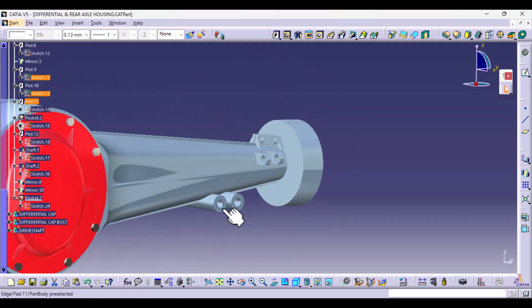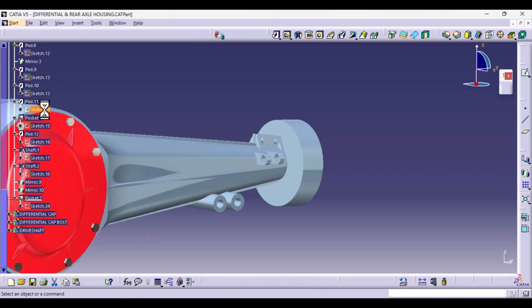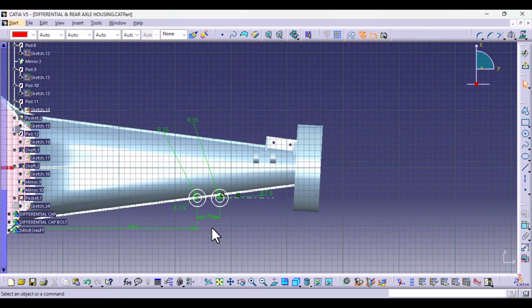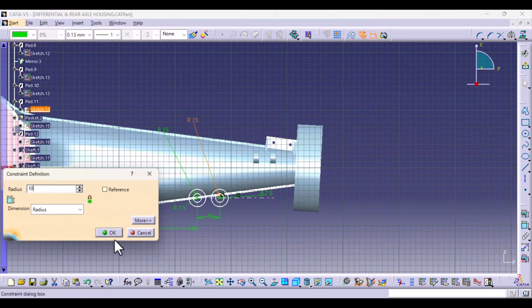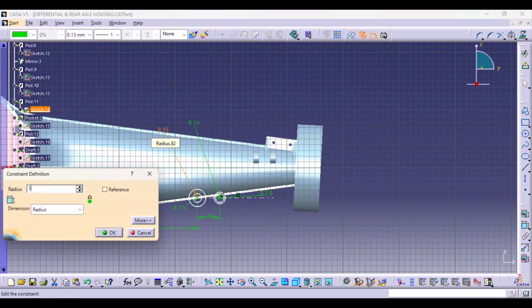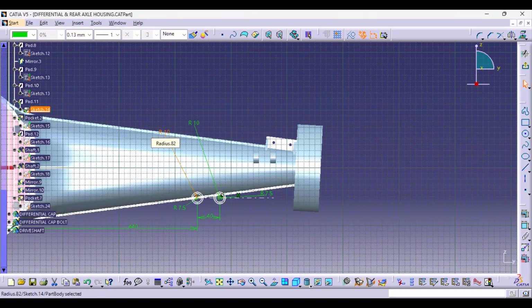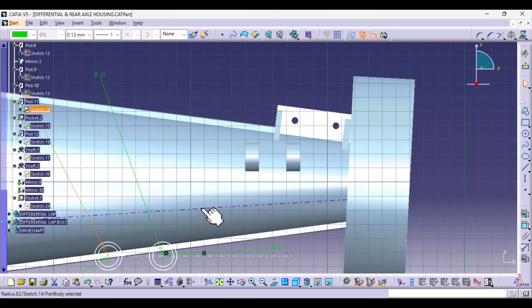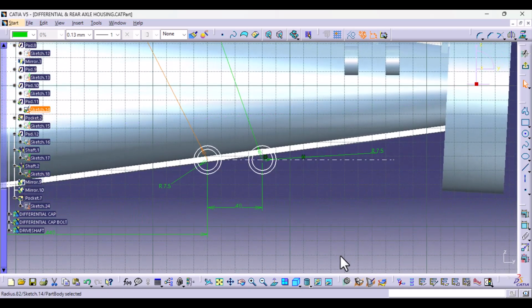Now for this geometry, sketch 14. The first thing, I think we made this too big, so perhaps we can make it 10 instead. The outer diameter is flexible. All we need to maintain is the inner diameter. The inner diameters are 15 millimeter in diameter.